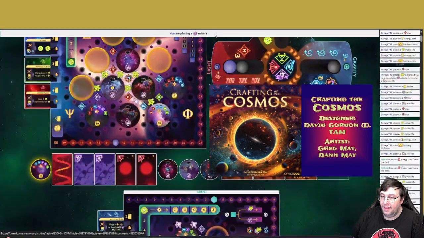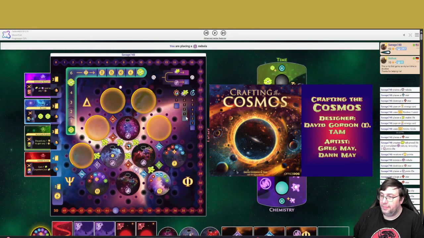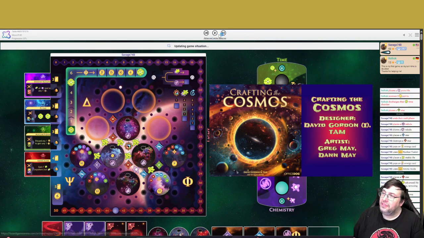Got another nebula because that's all I do. Hydrogen, 2 helium, 2 carbon, 2 or 1 oxygen. So there's no real good place for this one, to tell you the truth. No matter where I put it, I should put it here, really. Yeah, that's where I put it, just because of the carbon issue here, right?